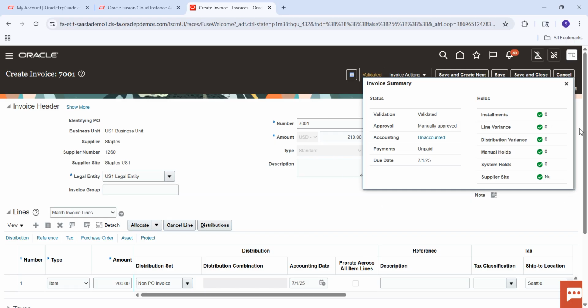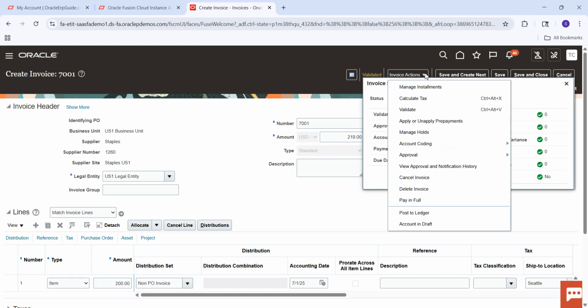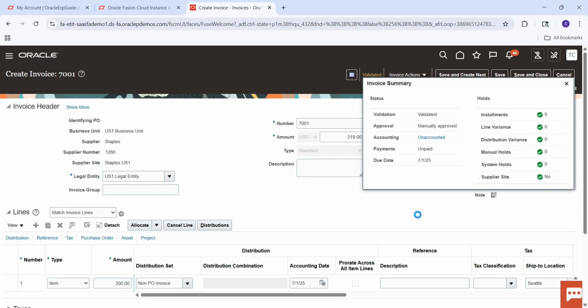Now I'm going to account this. It's approved. I'm posting it to GL.